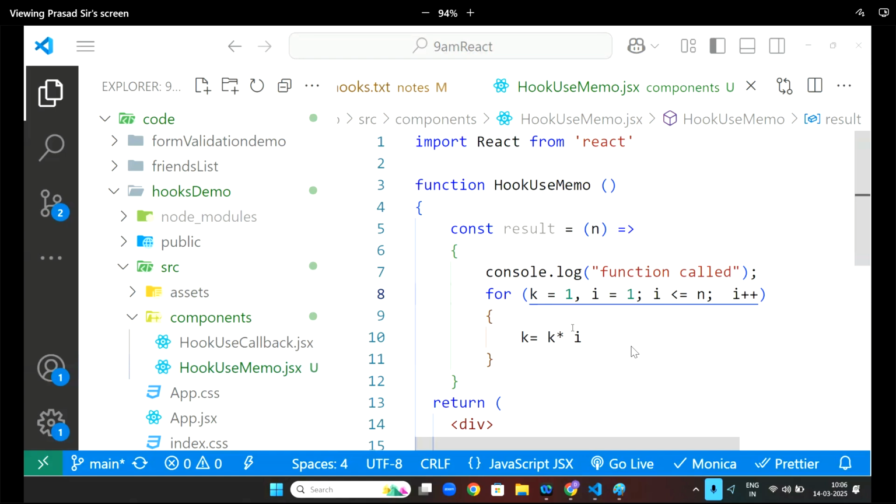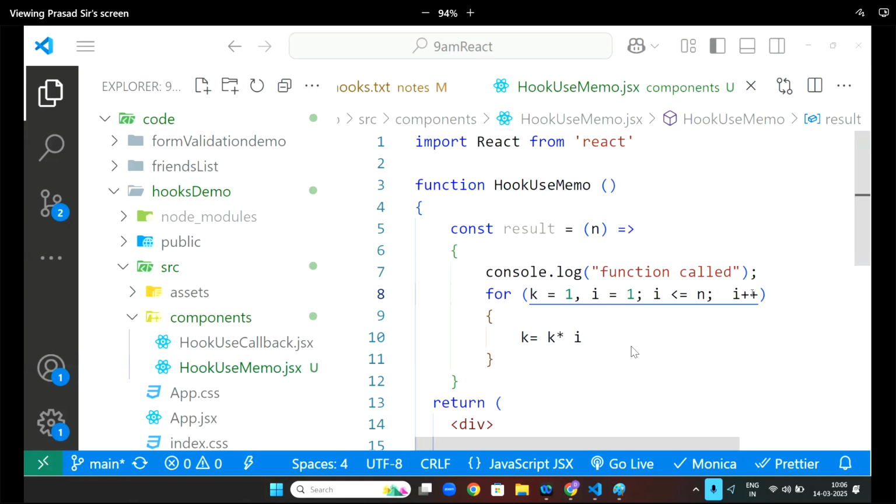So 1 into i value also 1, k value 1. Next i value will become 2, 1 into 2, k value 2. Then i value will become 3, 2 into 3, k value will become 6. Then 6 into i value 4, 6 fours are 24. k value 24. Then 24 into i value 5, 24 fives are 120.